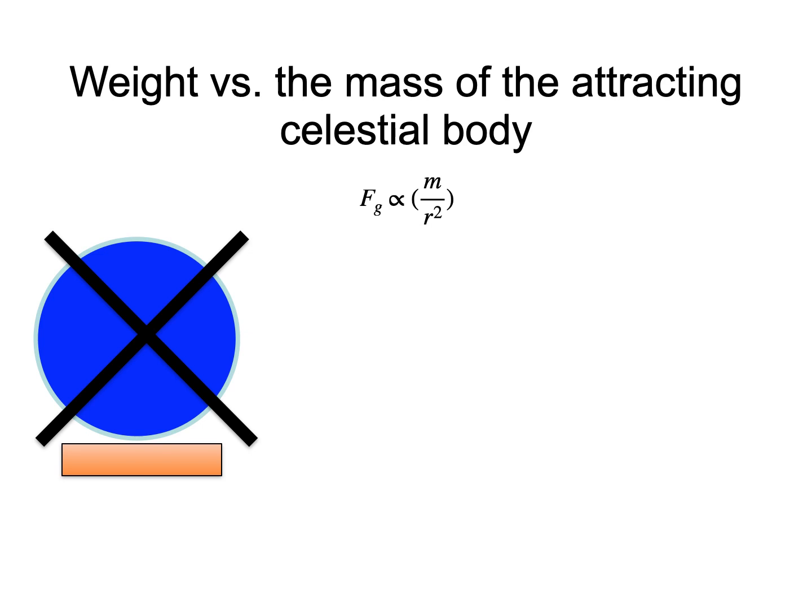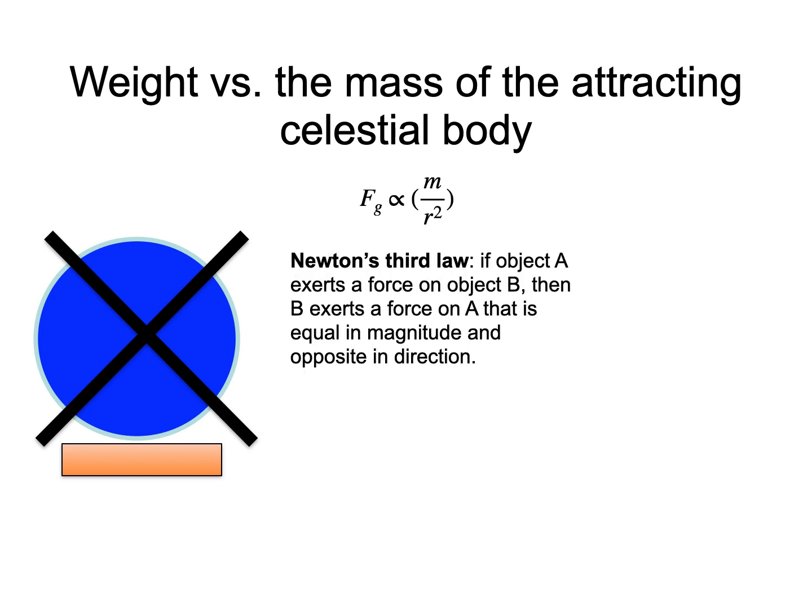Let us have a quick glimpse at Newton's third law before we spend more time working with it. It states that when two objects interact with each other, they exert a force on each other and that the forces are equal in magnitude and opposite in direction. The third law is not about the net force. It is about the nature of the interaction between objects. The interaction is never one-sided.